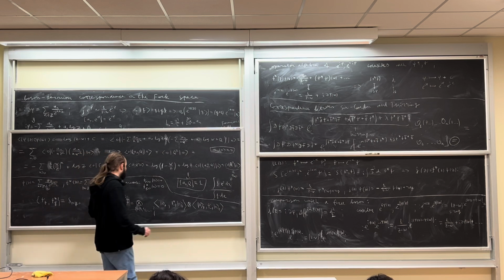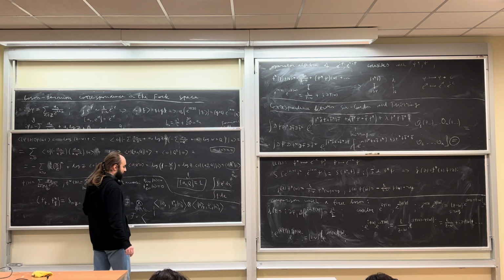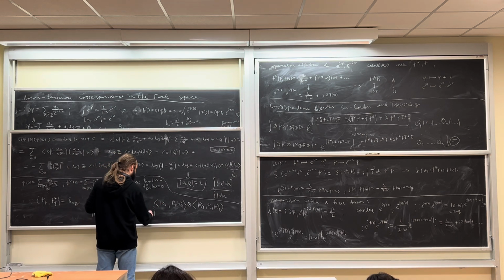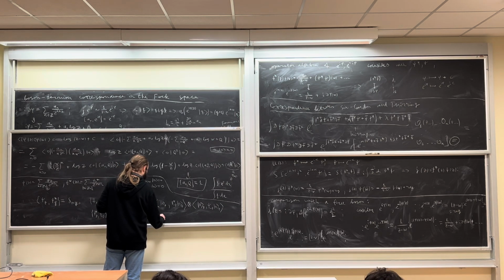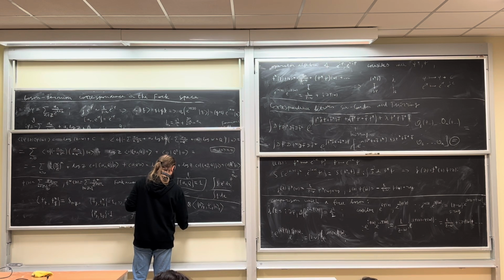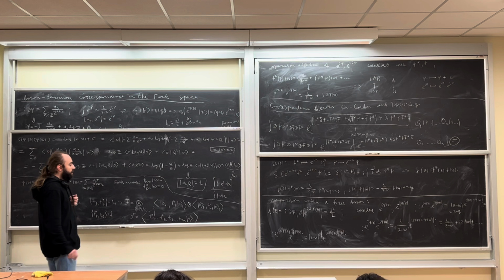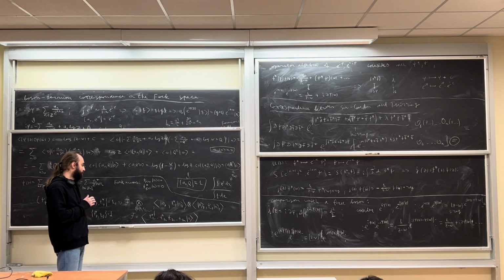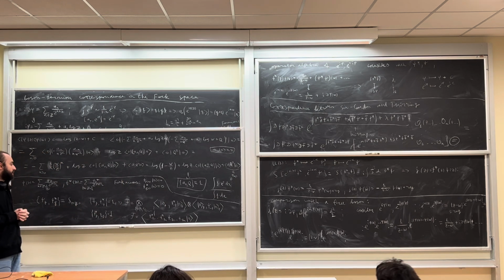Or in other words, this Fock space is a span of vectors of the form psi star minus p1, ..., psi star minus pn, psi minus q1, ..., psi minus qm, acting on vacuum. It is a different way to write the same statement.